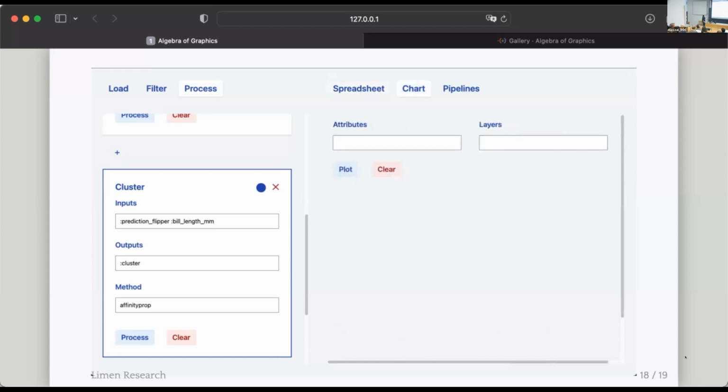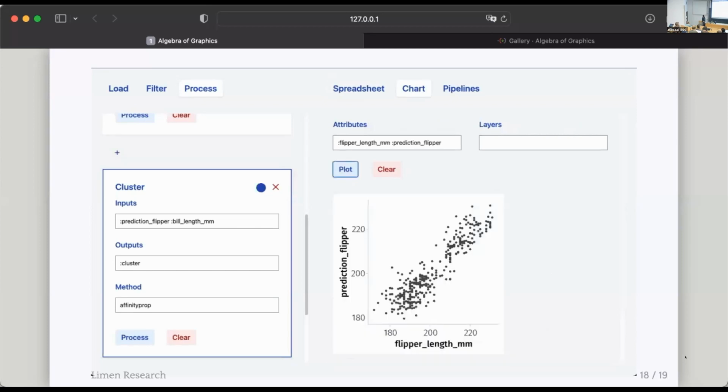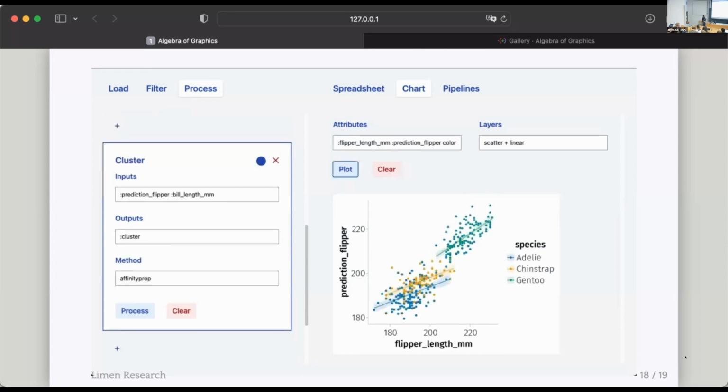And finally, again, this is a very minimalistic interface, but I think it's quite practical. You can not only see the data as a spreadsheet, but also as an Algebra of Graphics visualization. Again, you have a system of smart autocompletes that reads from the data what would be sensible to put as attributes, and it creates this Algebra of Graphics specification of the plot. It has a simple version of the algebraic structure where attributes are things that are shared across all the plots, and in layers you put the things that you're adding together. So you can generate a slightly more complex plot almost code free. In practice, you are writing the same code you would be writing, but it's guided by the interface, so it's quite pleasant to do.